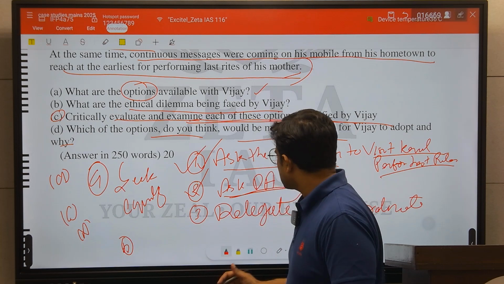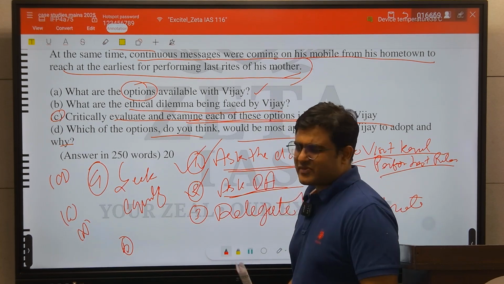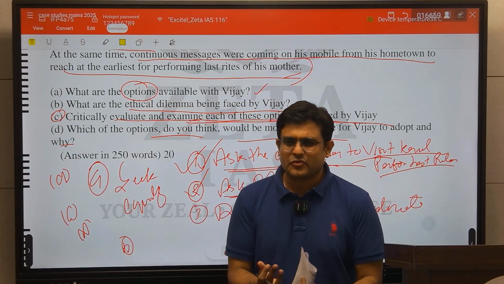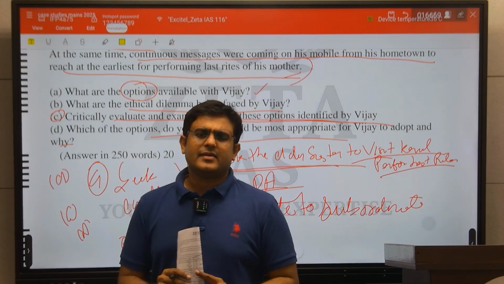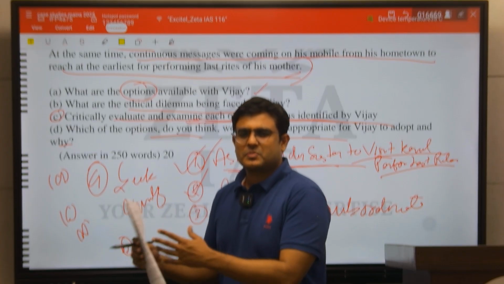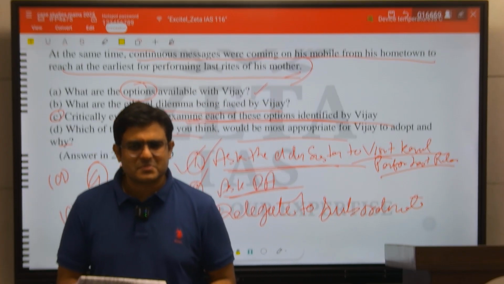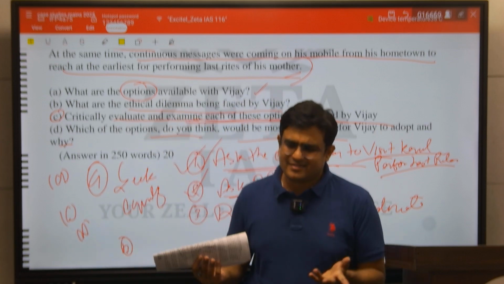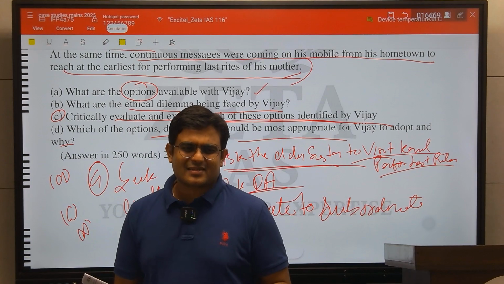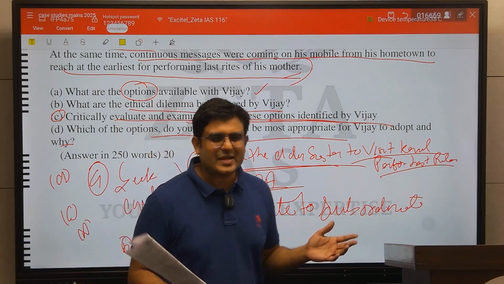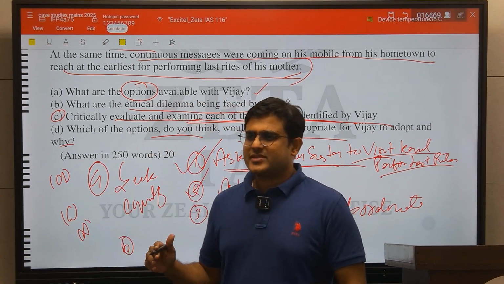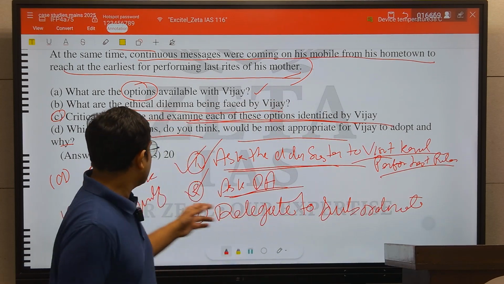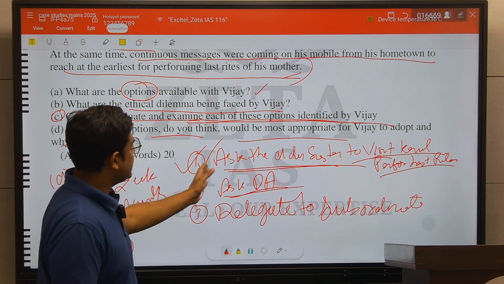So critically evaluate each option. This is the elder sister visiting, etc. The positive is that online, you are also attending the funeral and breaking the negative social morality that only the elder son should perform the last rites. But in the negative you can write she may not be able to travel, she may not get leave, or tickets may not be available, though most of the time tickets are available. Or she had some other obligations and may not come. So that is the negative. That way you can write the critical evaluation of the option.